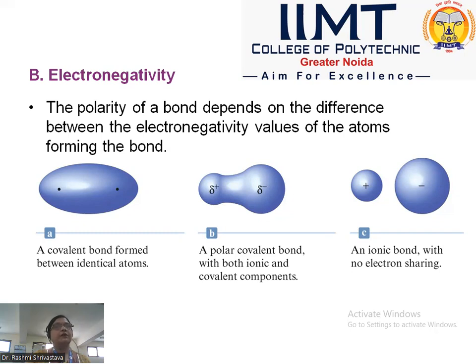But if the compound is HCl, in which hydrogen has very low electronegativity as compared to chlorine, and the chlorine atom is much more electronegative, then the electron pair is shifted towards the chlorine atom. The compound attains a partial positive charge on the hydrogen atom and a partial, much more negative charge on the chlorine atom, and the compound becomes polar in nature.